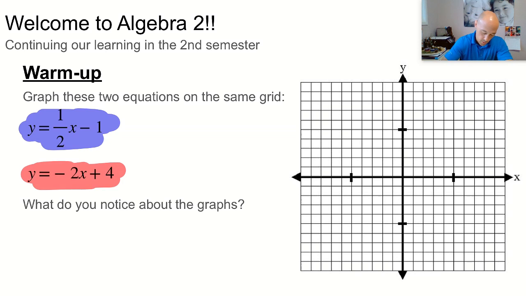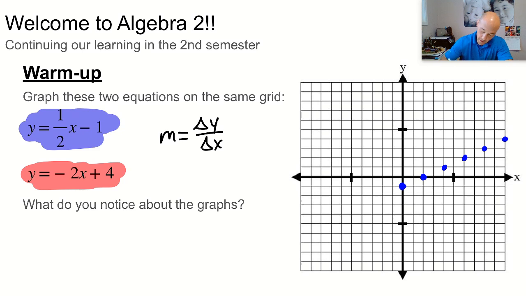So in the blue equation, we see that our y-intercept, the b value there, is going to be 0, -1. That's going to be right there. And we can also see that our slope is 1/2. Remember that slope is your m value, and it's always delta y over delta x, change in y over change in x. So that slope of 1/2 says to go up 1 and to the right 2, and there will be a point. Up 1 to the right 2, and there will be another point. So I can put points in that direction, up 1 and to the right 2.